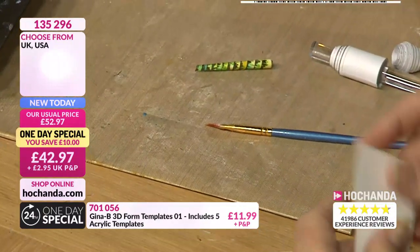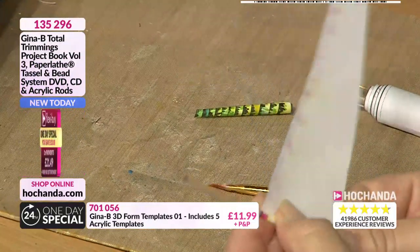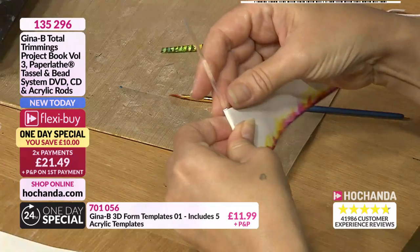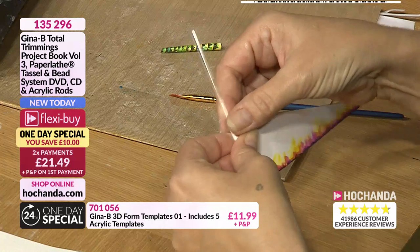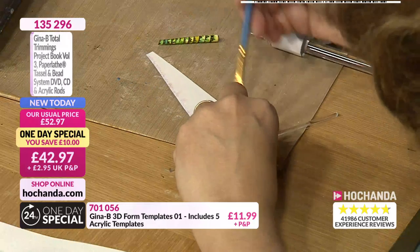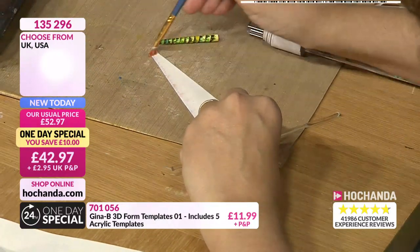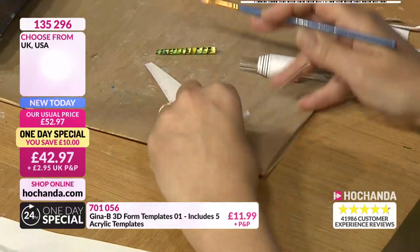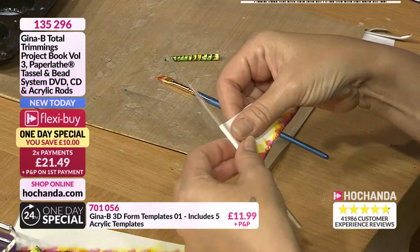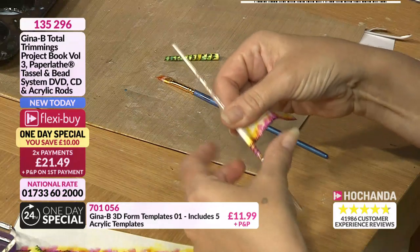So I'll make a couple of others. You can do this quite quickly once you get in a flow, can't you? Exactly. And once you get the initial bit lined up, that's often the hardest part with the beads, getting it lined up so that it's rolling straight. But even then, to be honest, it's paper. If it's not rolling perfectly straight, it doesn't really matter. You can always have a bead that's a little bit different. It adds to the character. I think it's quite nice that they're all a little bit different anyway.